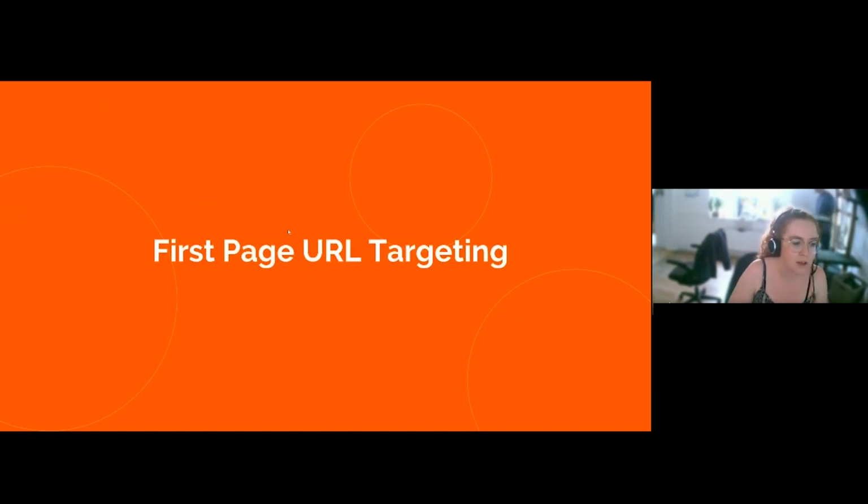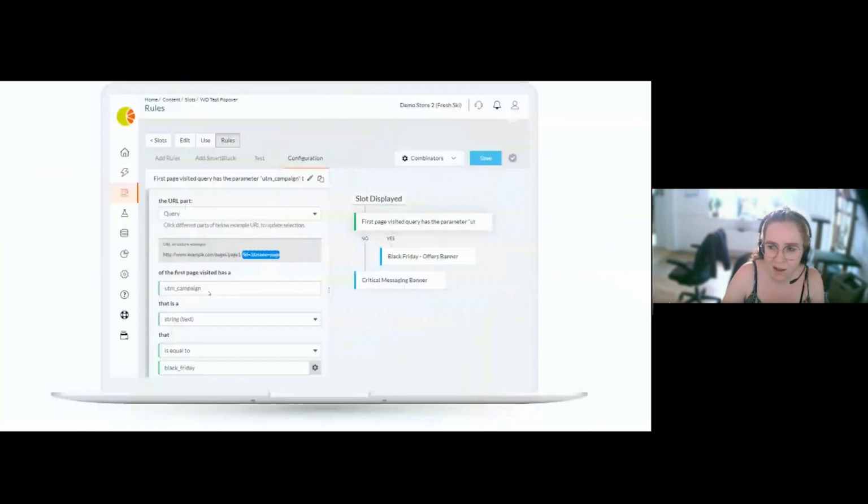So in Fresh Relevance, we can essentially segment customers based on the first page URL that they visit. When they land on your site, regardless of what means that is, what is the actual URL that they land on? We can dissect that URL, pull out variables, and then you can target people based on that. What does it look like in the system? Well, we're going to have a lot more of a look later, but it is a nice and simple slot rule. Even though we're talking about URL structures, there are some nice selectors there.